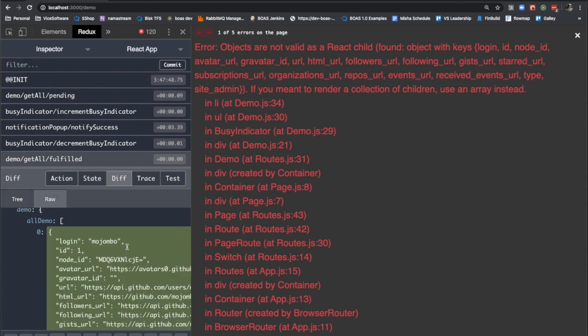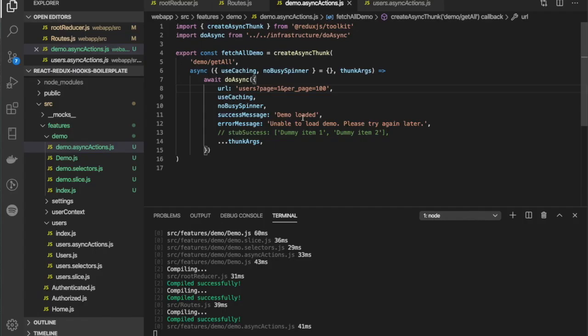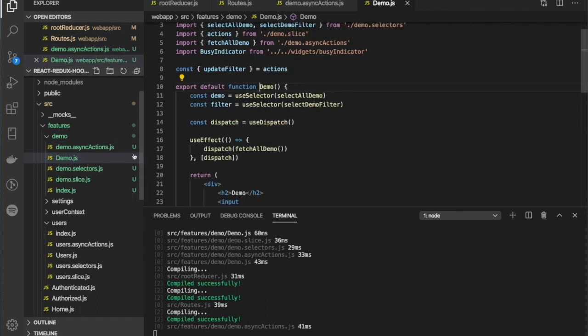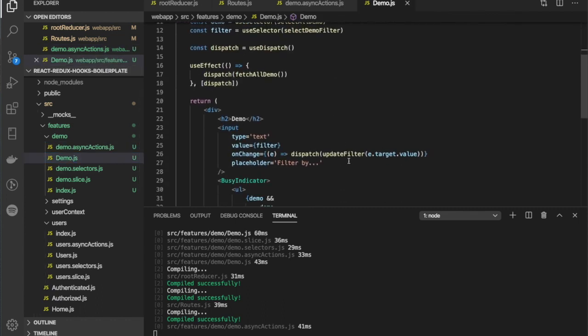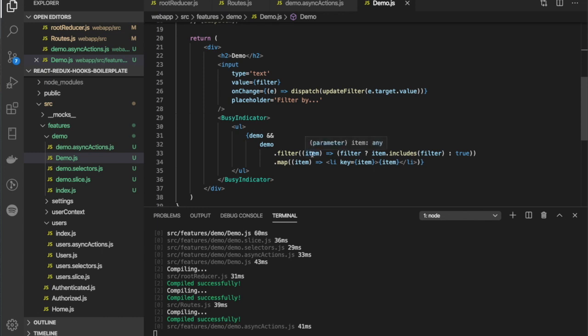But we're getting an error, and that's because we went from having a string to having an object. So let's just change it so that our demo here, instead of writing out an item, is going to write out a user.